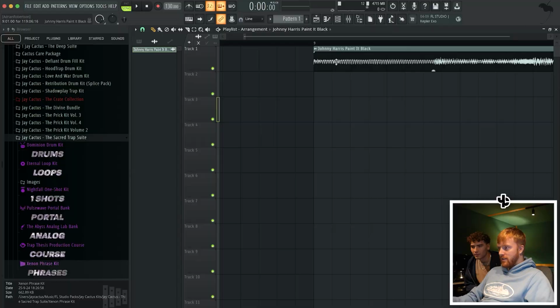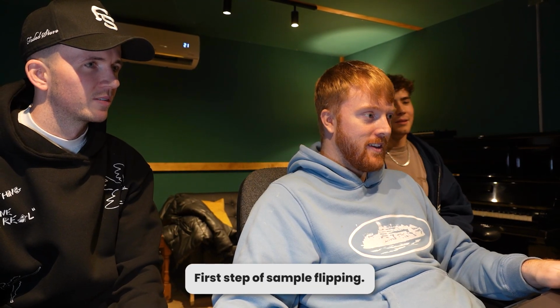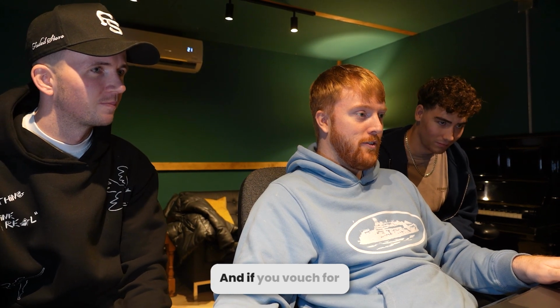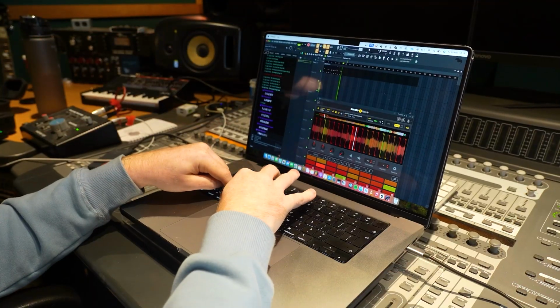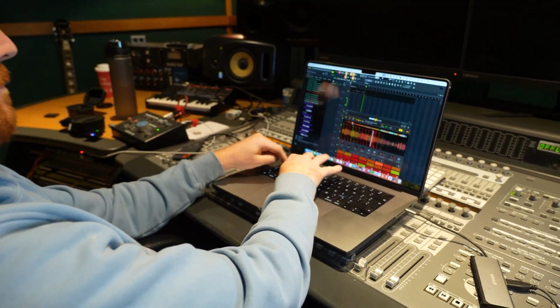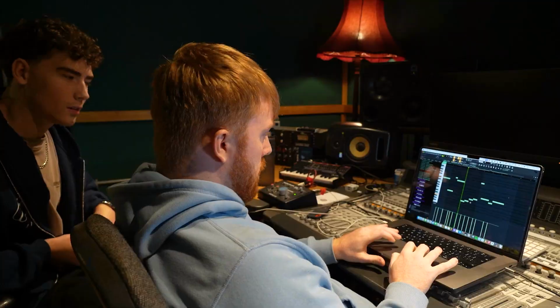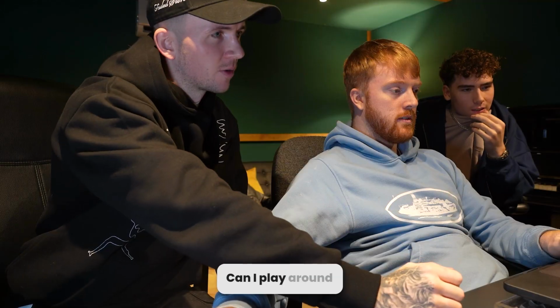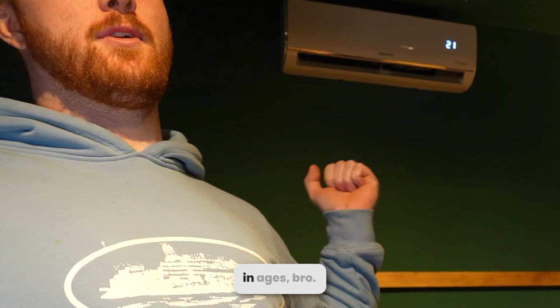Okay, here we go. Right. First step of sample flipping is you gotta get it in time. I'll try Serato, you know. Serato's pretty good. Go on then. If you vouch for Serato, we'll use it. Okay. That works. I'll play around with them. Yeah, go on. I haven't flipped a sample in ages, bro.